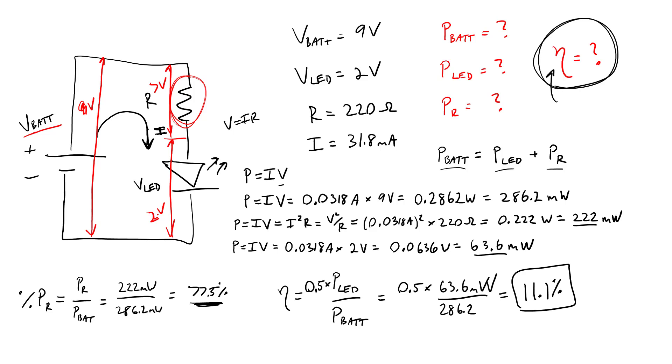So one way to do this, if you're using common household batteries, would be to drop down from a 9-volt battery to something like a AA battery pack. AA batteries provide 1.5 volts each, so you can put two of them in series to get 3 volts, three of them in series to get 4.5 volts, four of them in series to get 6 volts, and so on.